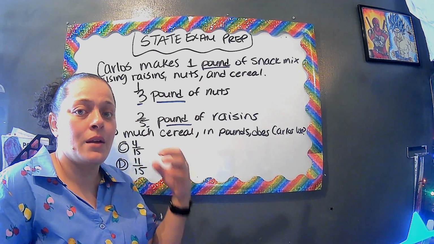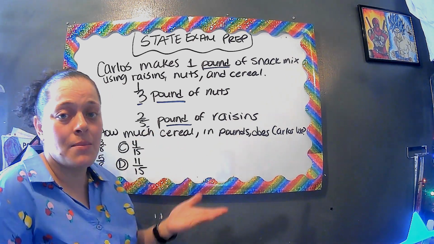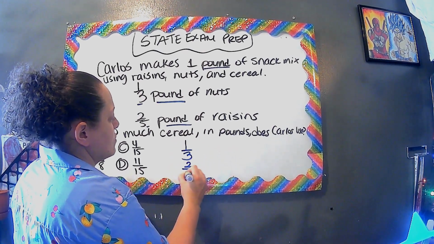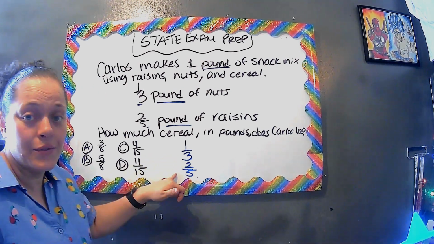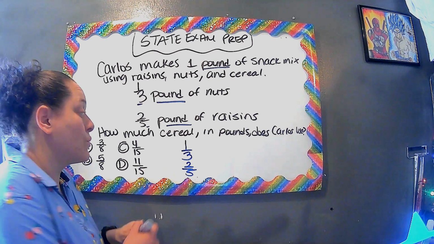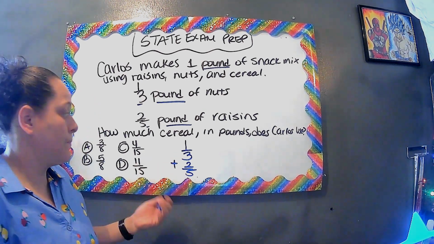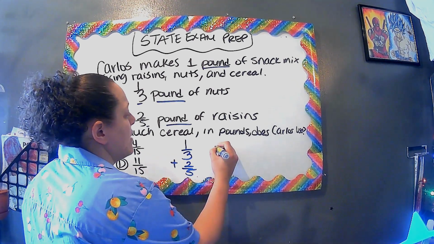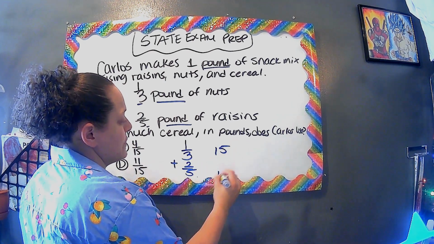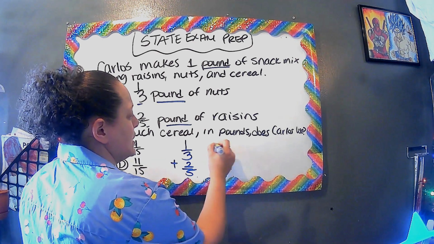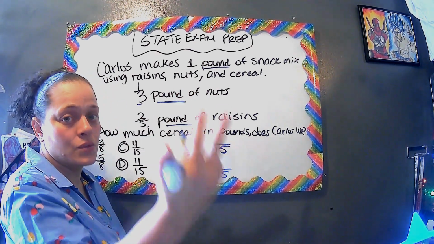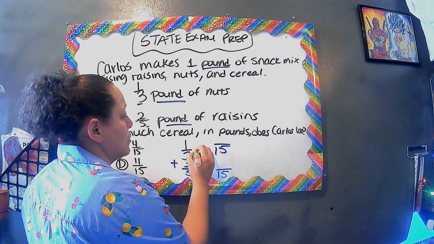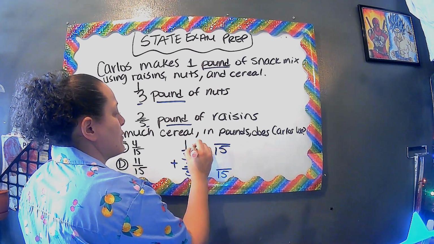Well, in order to find out how many pounds have been used, we have to make sure that we have the same denominator. So in this case, we have to add the numbers 1/3 and 2/5. Well, what happens here is that we now have 2 different denominators. When we have 2 different denominators, when we're adding, we have to, guess what, change them. So in this case, we could use these 2 numbers, multiply them together, and we can get the number 15 for this one and 15 in the bottom, right? So 3 times what would give us 15? 3, 6, 9, 12, 15. So we have to multiply by 5. Remember what I told you? What you do to the denominator, or the bottom, you have to do to the numerator. We did 3 times 5, so we have to do 5 on the top.